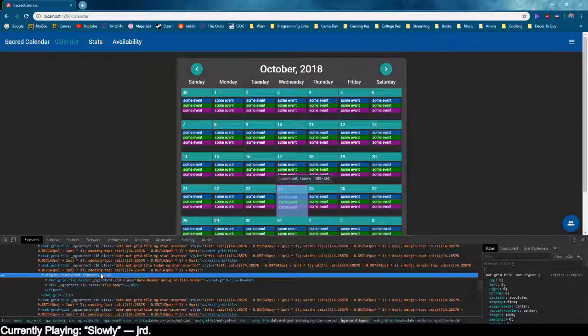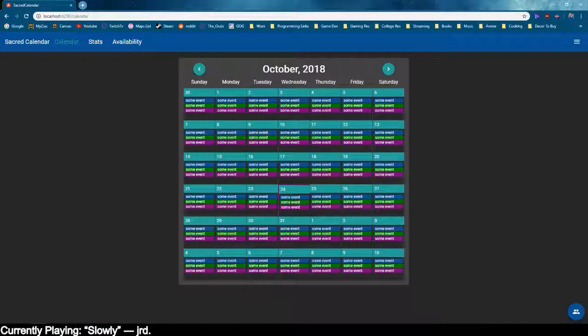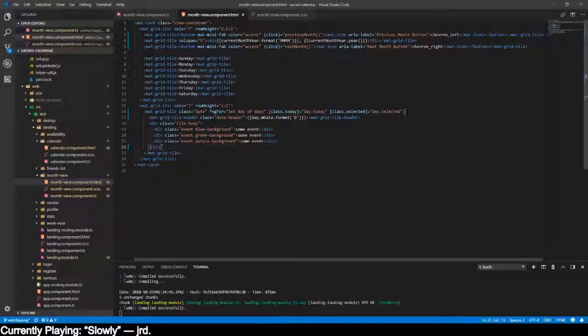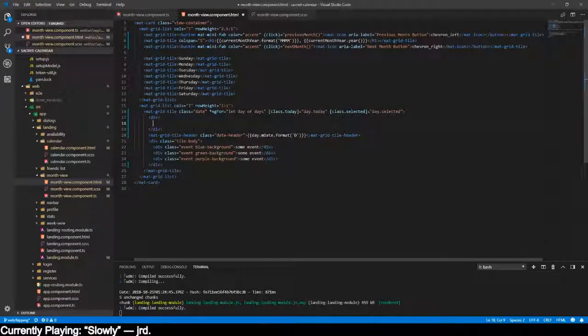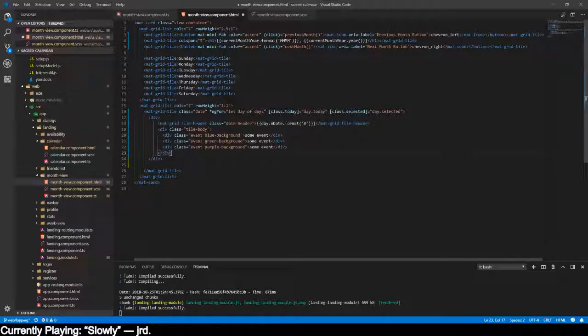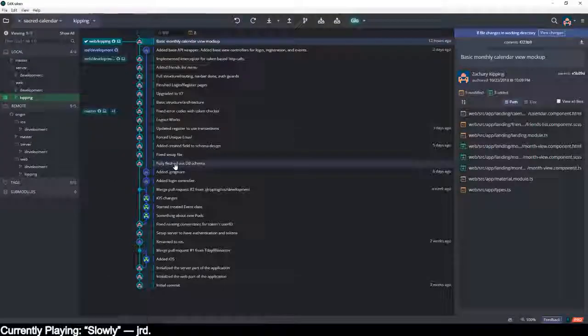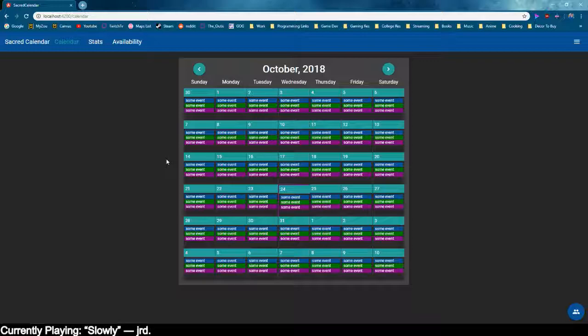Shoot. Can I wrap this stuff? I might be able to wrap this stuff. Let's see if I can wrap it. So I don't know, div, see if I can shove this stuff inside here and hopefully I can call it a day. Does that break everything? Please don't break everything. I don't think it's broken.